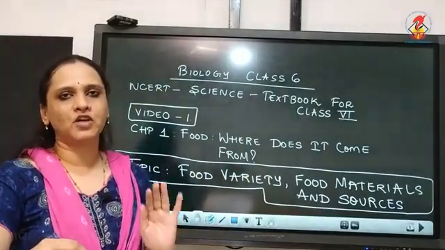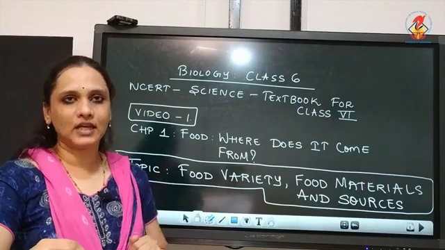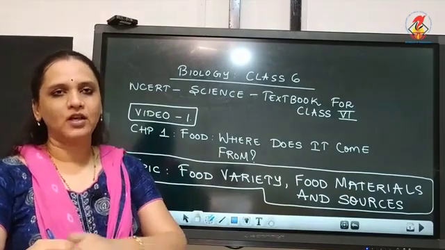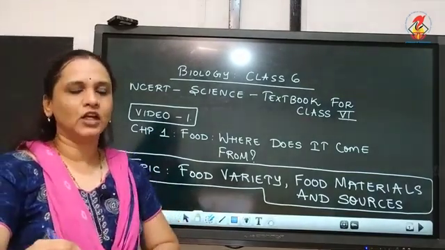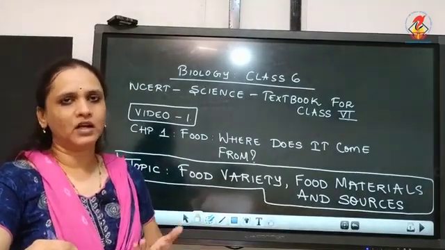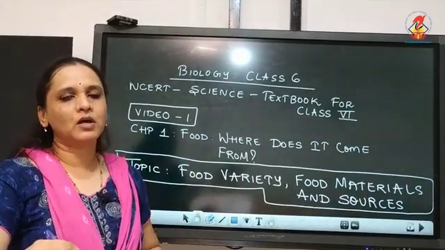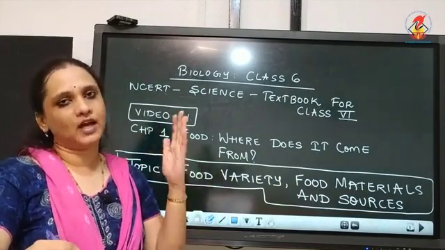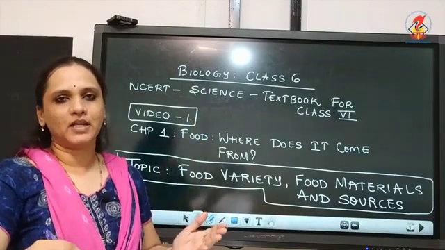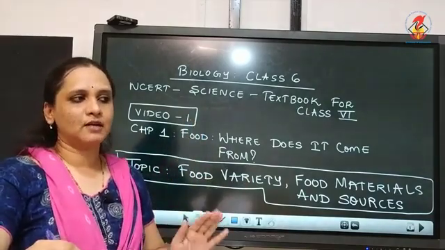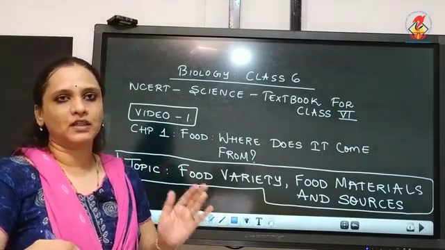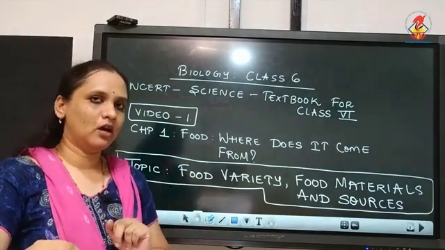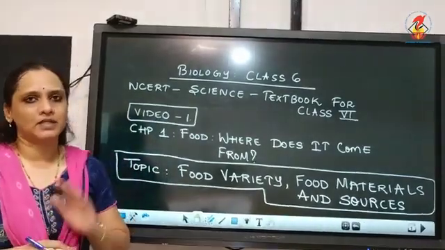To understand the topic food variety, we have to first think about what we had today morning. For example, if I had appam and chicken curry, you could have had idli and sambar and so on. Now think about what you had yesterday, for dinner, for lunch and for breakfast. It can be many things. For example, for dinner you are having chapati and peas curry, and for lunch you are having rice and sambar. And for breakfast you are having masala dosa.